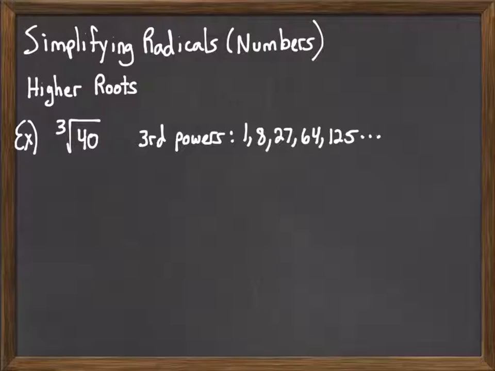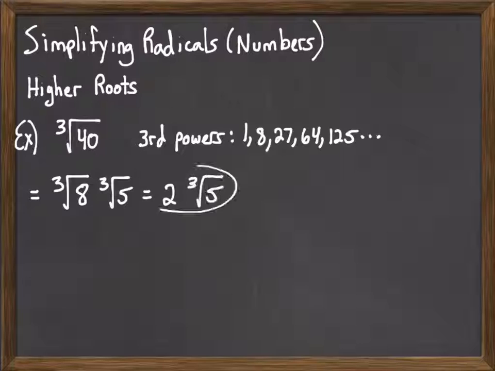8 goes into 40. Now, 4 goes into 40—if we were doing square root of 40 we could use 4, but now we're doing cube root, so we have to use 8. So we rewrite that as cube root of 8 times cube root of 5. 8 times 5 is 40. And then cube root of 8—we picked 8 because we can actually do the cube root of it. The cube root of 8 is 2, and so then you'd write this down as 2 cube root, or third root, of 5.